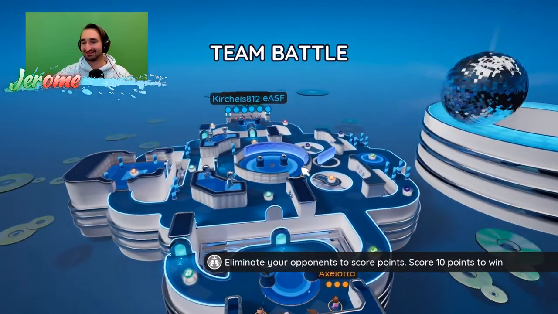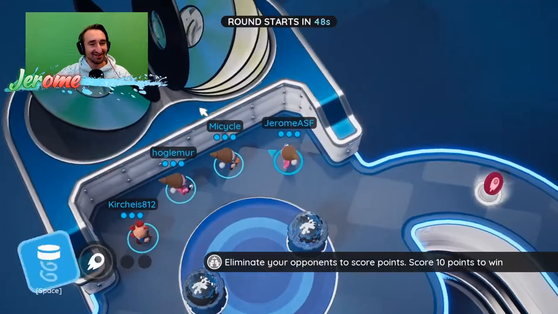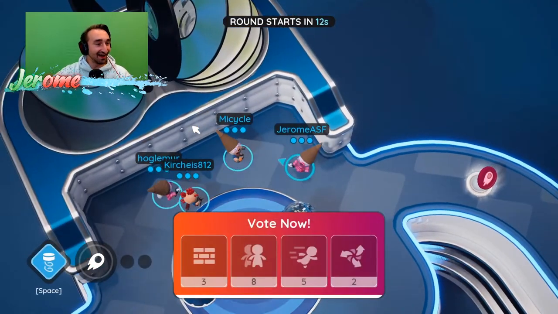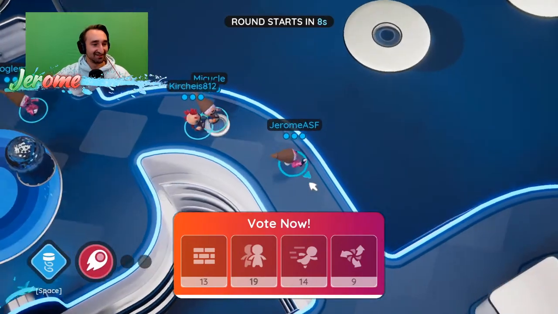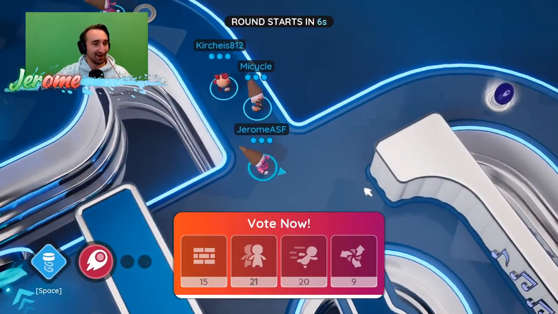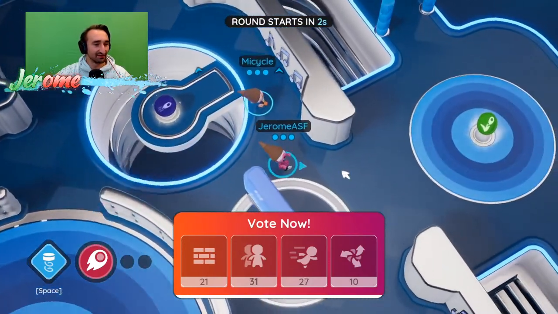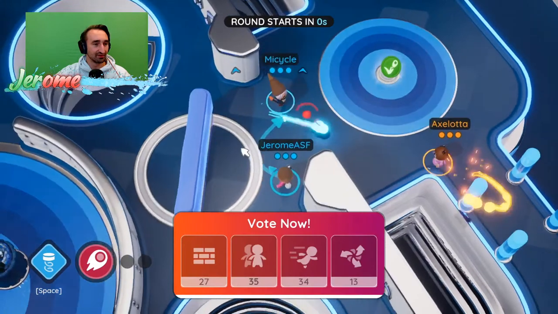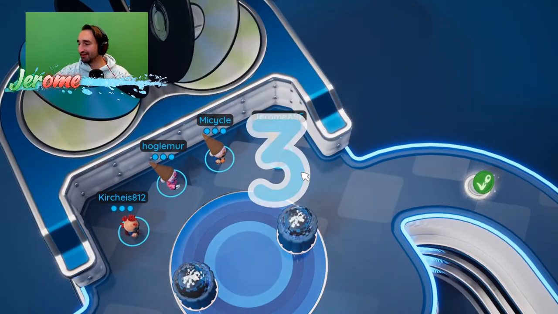Oh, I'm on the opposite team, Jerome. No, you're not. I am. Oh, jeez. All right. Well, here we go. I got Hogelmer and Kerchice. Nice. All right. Okay, here we go. Why does it say vote now? Do you guys see that? What are we voting on? Oh, I think it votes to give you certain abilities. Also, it didn't drag me in. Oh, okay. Well, we'll re-pick you up after this.